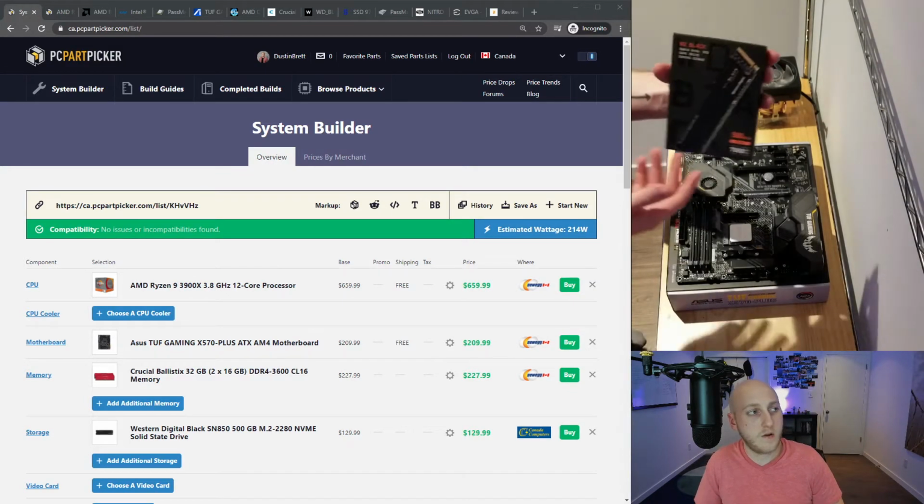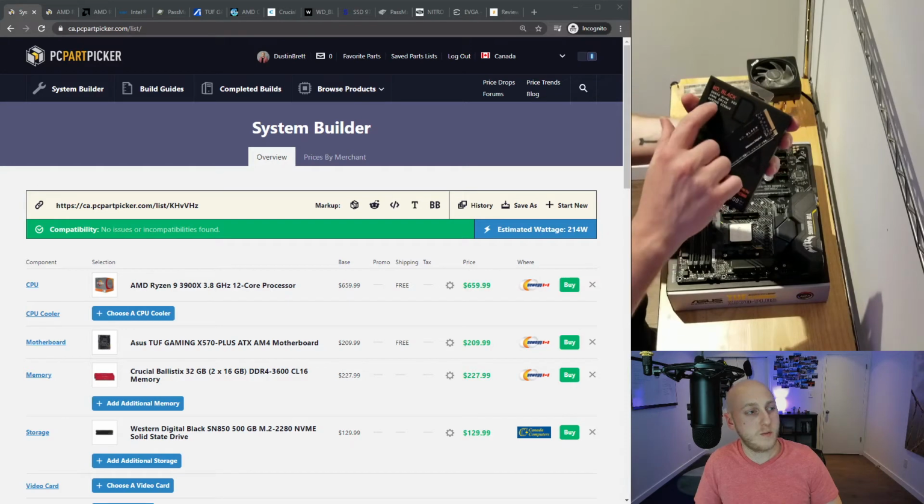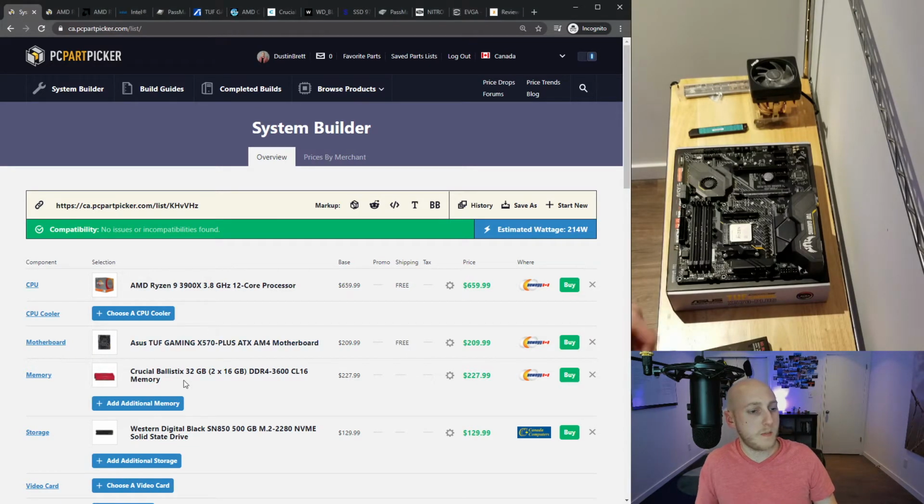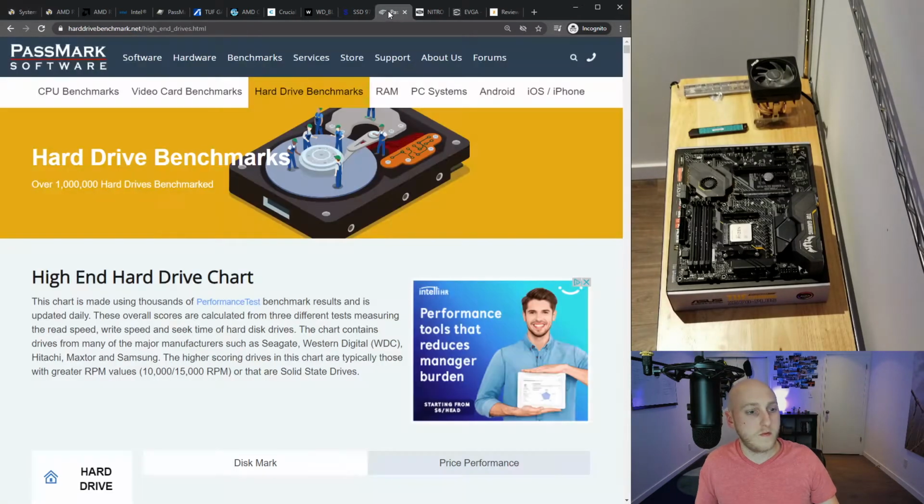So I only kind of just get up to date on what's going on with computers whenever I want new stuff. You see here, I'm getting ready to put a new SSD in. This was kind of a last minute idea to buy this. This was because I couldn't get the processor that I wanted. So I said, oh, if I save $160, maybe I can get something like this. Because I started looking at the performance metrics for it.